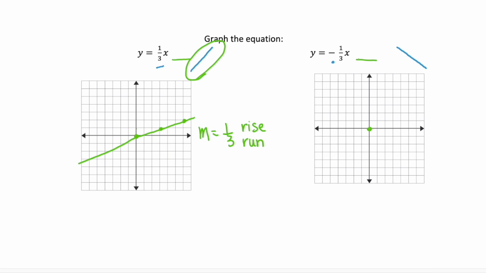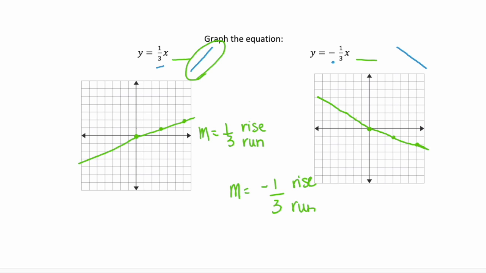So now look at the second example of negative 1/3 x. There, our slope is negative 1/3. If we associate the negative with the 1 on top, then our rise is negative 1 and our run is a positive 3. So from our origin, which is our y-intercept for this question, we would go down 1 because of the negative 1 rise, and we would move to the right 3. And we'll do that again from this point, down 1 and right 3. And now that we have 3 dots, we connect those. Well, I cannot draw a straight line, but we have our line.